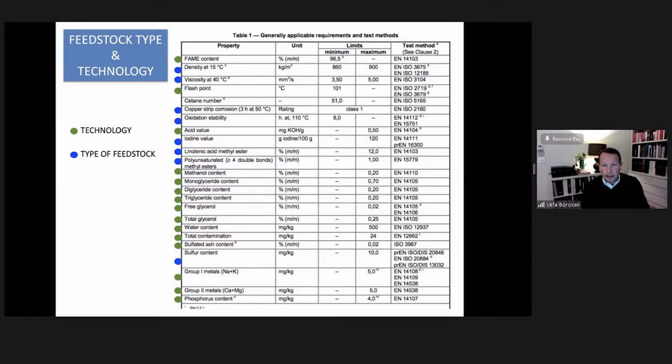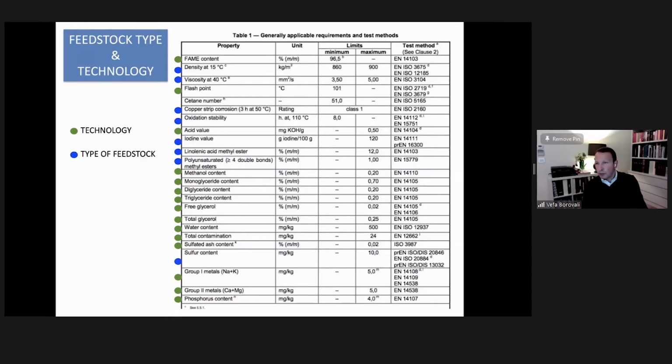So a very careful recipe preparation is necessary for a successful industrial application, because each feedstock type has certain criteria. And at the end of the day, if you're running a factory, it has to be economic and it has to meet the quality criteria continuously. So you need to make a very good blend of the feedstock which is available to you at that time.